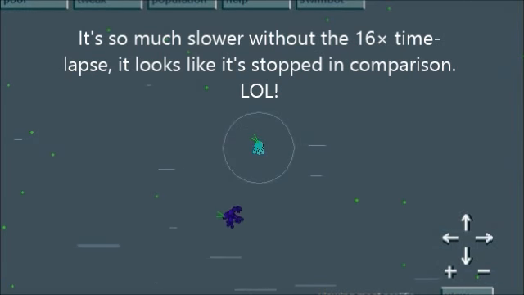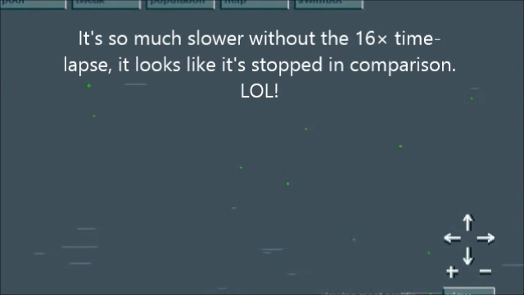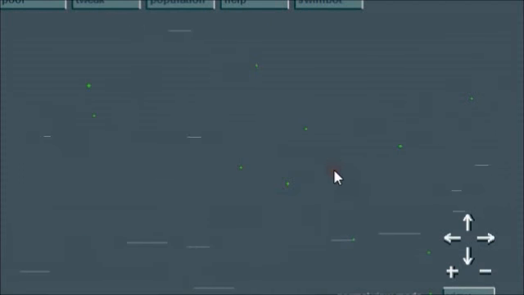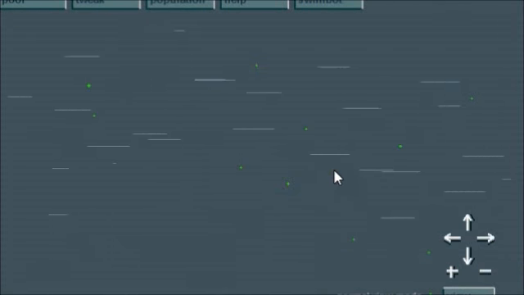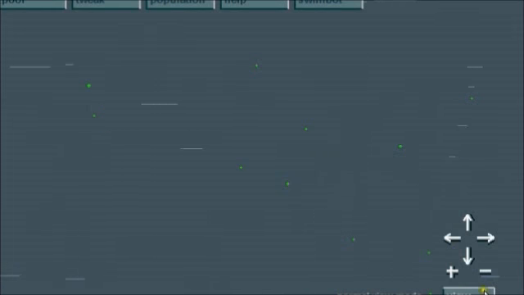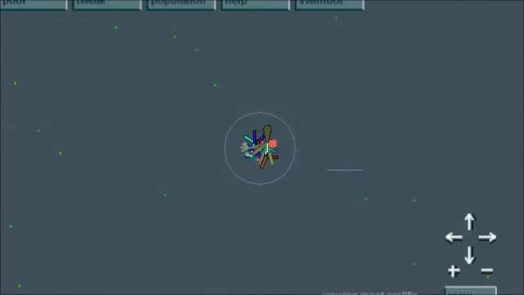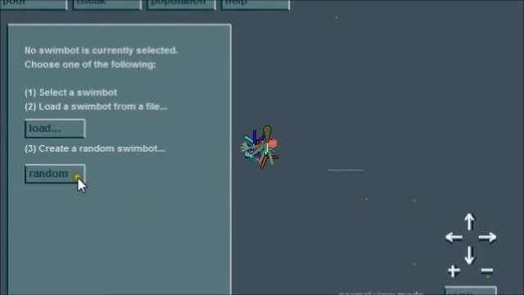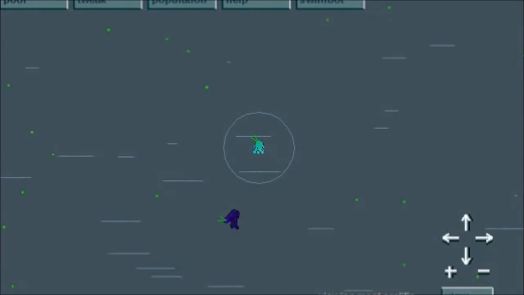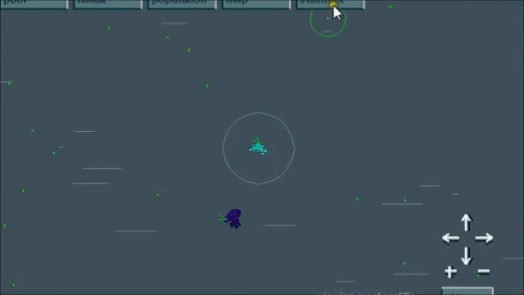Okay, back to pool 1. God, please add some swim bots to this pool. And I'll add a swim bot to this pool. And I'll add a random swim bot to this pool.